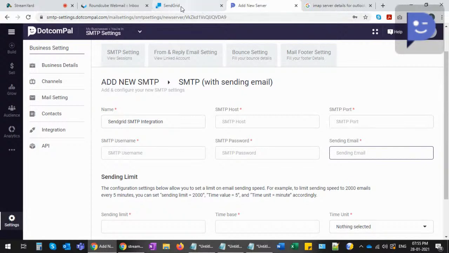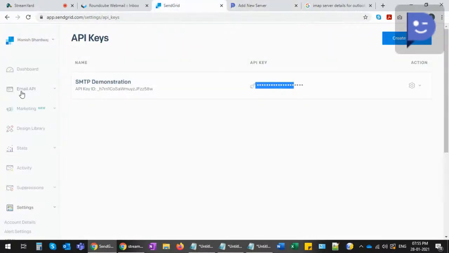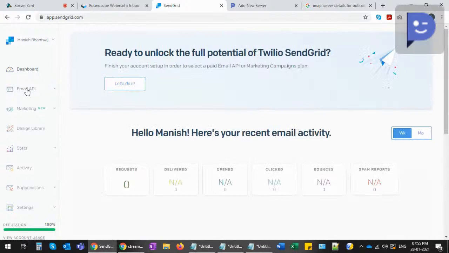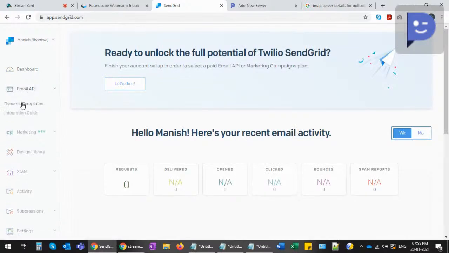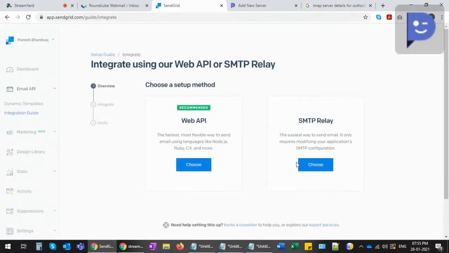And how will we get those details? We need to go to, here we are on the dashboard of my SendGrid account, and here I'm clicking on this email API and integration guide. All right, SMTP relay.